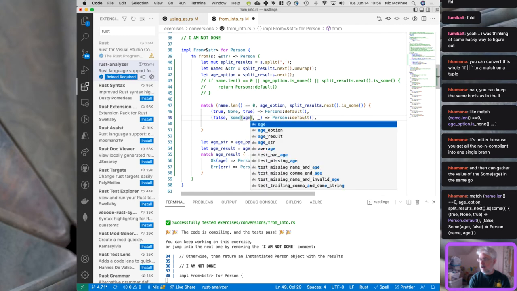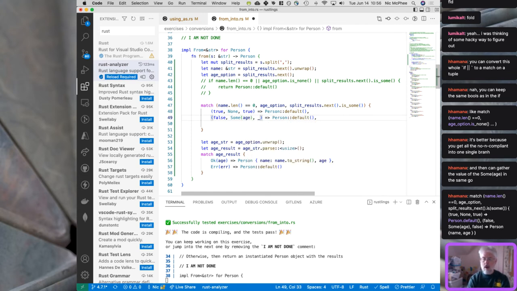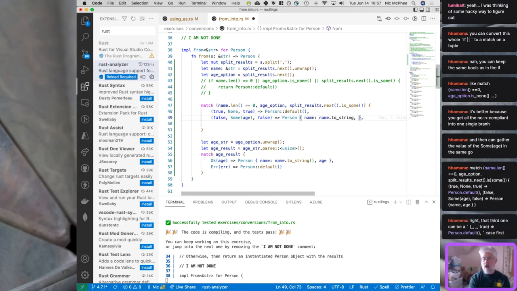Some age, false, and then the idea is that the person gets name.to_string, and we still have to do all the parsing stuff.